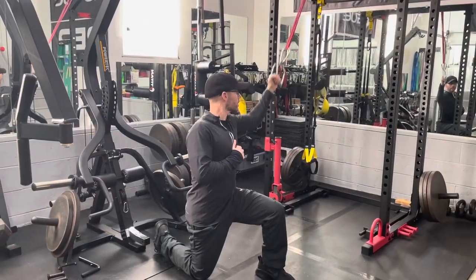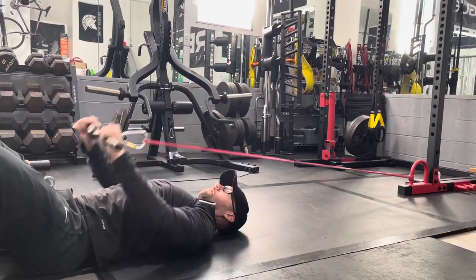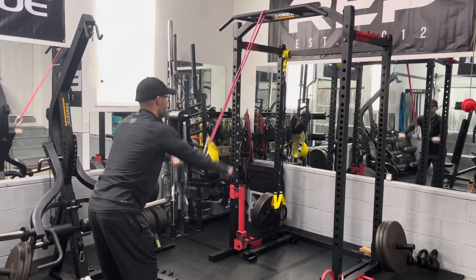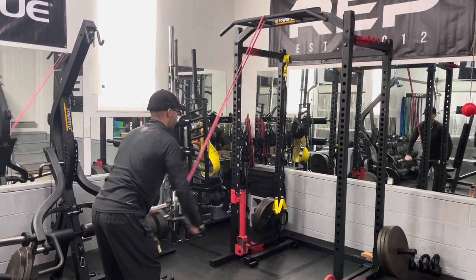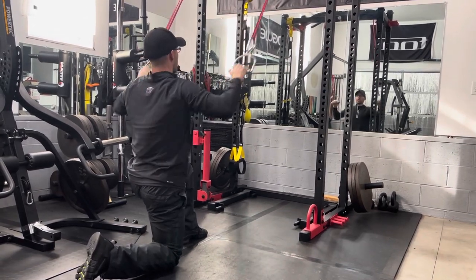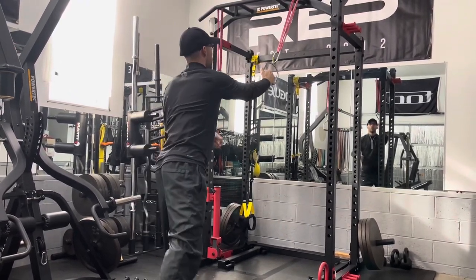Now for some back exercises. This is a great movement for muscle activation — a lat pullover. With some exercises, you won't be able to do the loop trick I showed at the beginning; here I just had the band draped over and I'm connected through both ends with the carabiner. Also a pullover with a back bar. There's a dual-action pulldown available with a variety of grips: neutral, pronated, and supinated. You can do this standing as well, or one arm at a time.